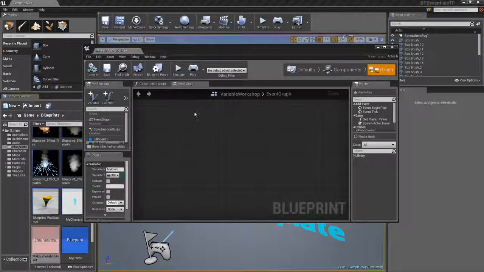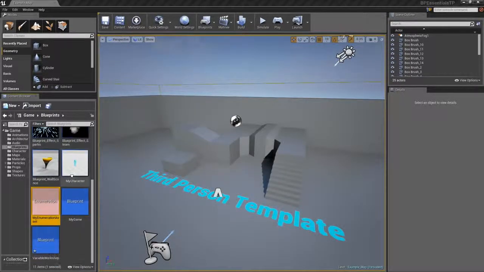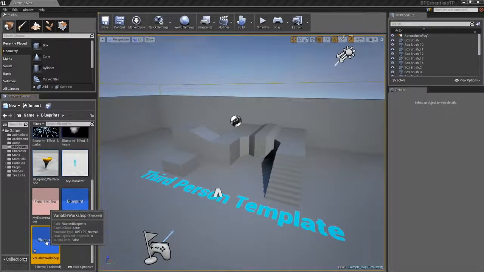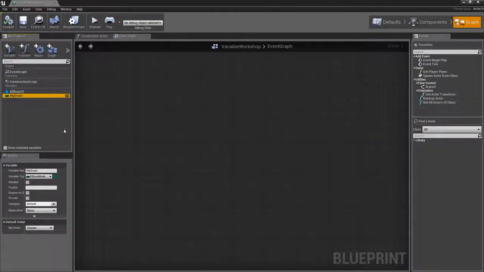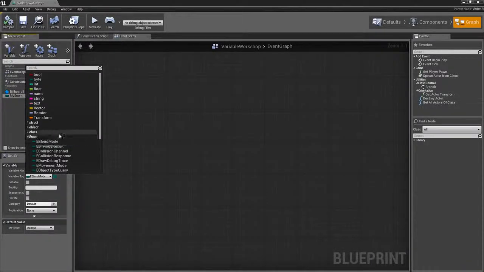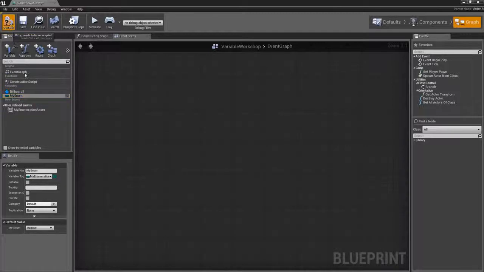I can close this out now. As a matter of fact, just to be on the safe side, I'm actually going to reopen my entire blueprint. So let's open up the variable workshop that I was working with earlier. And here it is. So now I can take my enum variable that I created earlier, and let's set its variable type. Underneath enum, we should see my enumeration asset. There we go. And if I compile, you'll notice that the values include first entry, pumpkin, and cheeseburger. So I could grab those and I could set that or pull that information from anything else.